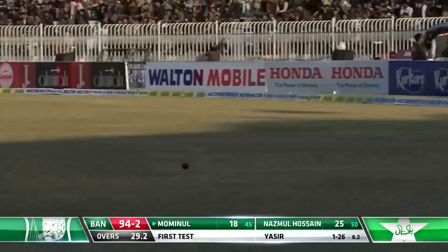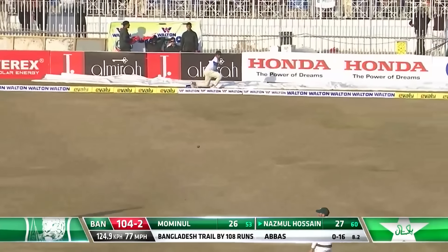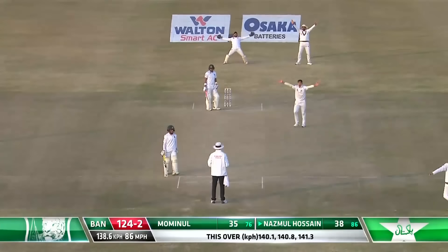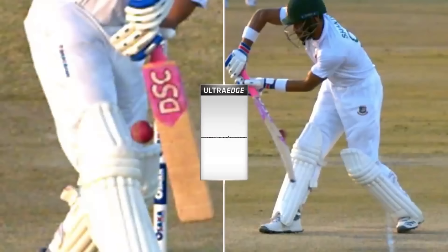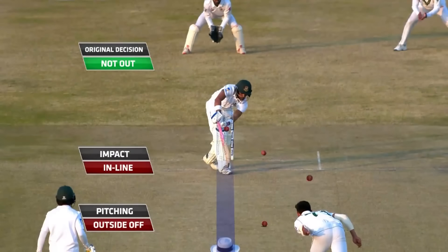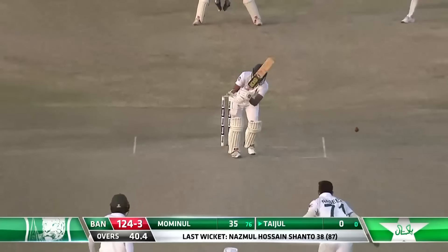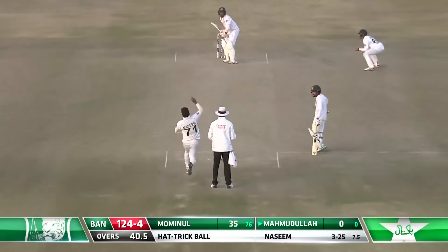He's got a little sweep lamp, nicely executed. That's nice — but negotiated okay with a little prod from the skipper. That ball came back in sharply — appealing, pleading. Just rock and roll when it goes past the bat — gap between bat and ball. Impact is in line and it's hitting the leg stump. Pakistan once again — oh, close. Gone. What a ball. The youngster. It's in.